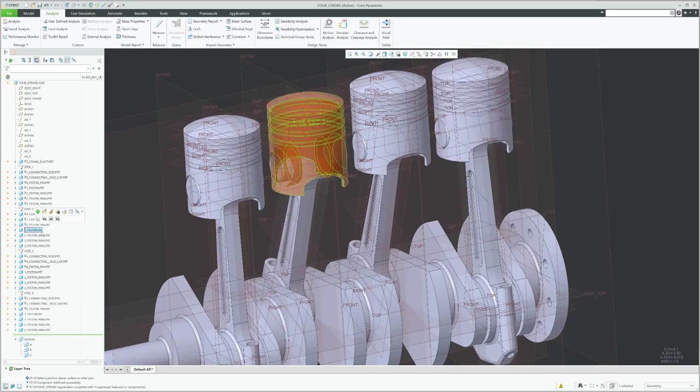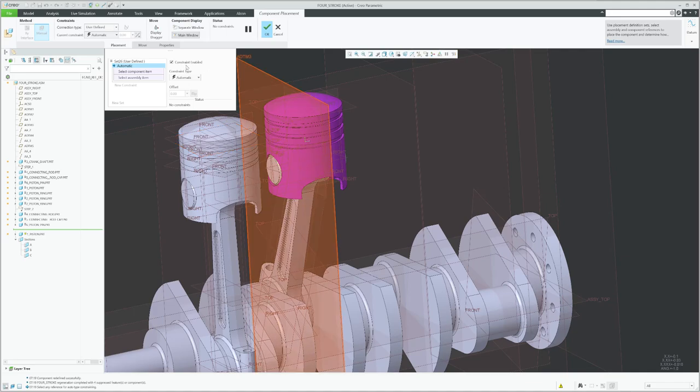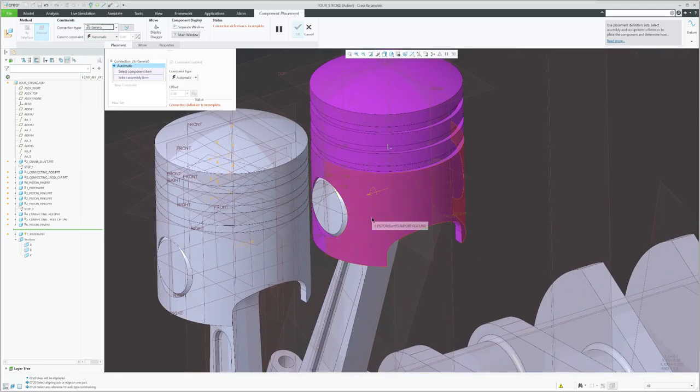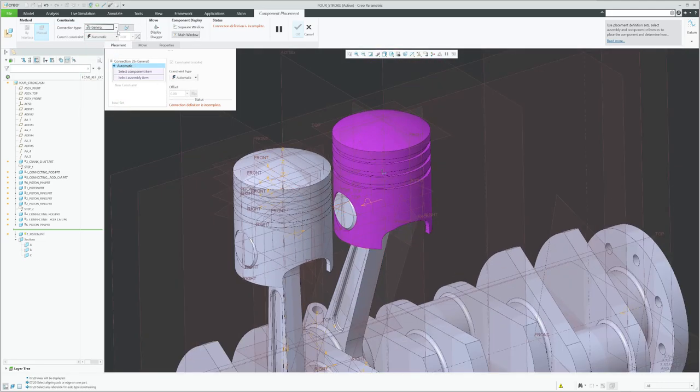All right. Now the piston. Again, this is a combination of two different connections. Don't forget to activate the axis. And the first one can be cylinder. No, let's make the general. Not general, we can use pin.